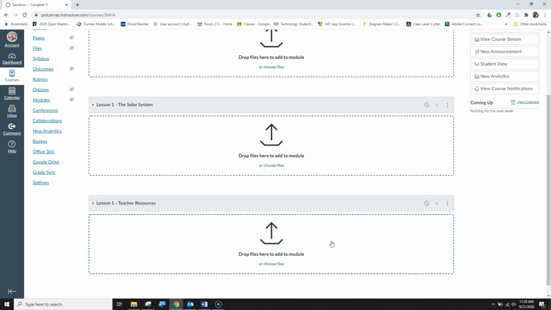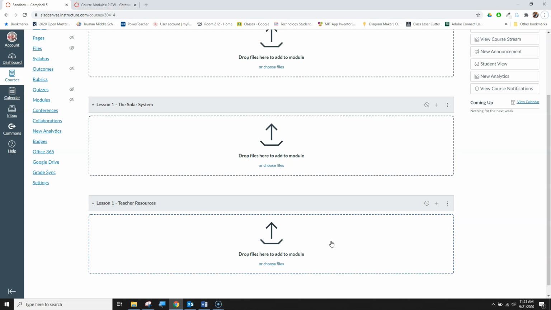Now, if I'm designing a course, presumably I don't really need help on how to teach the course that I'm designing. So why would I do that? Well, I may not be the only one teaching this course. If I'm part of a department, or maybe it's a department spread out across multiple buildings, and all these teachers are teaching the exact same unit, well, I can put the lesson plans in there, I could put notes for instruction, basically use that as a warehouse for the information that's going to help teachers to teach that class effectively. And that's why we set up this teacher resources module.